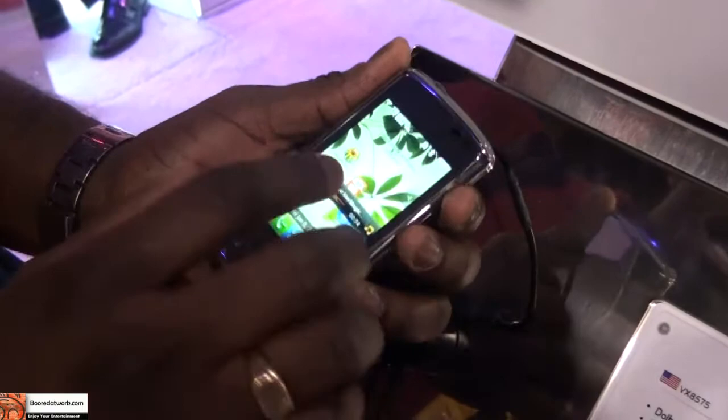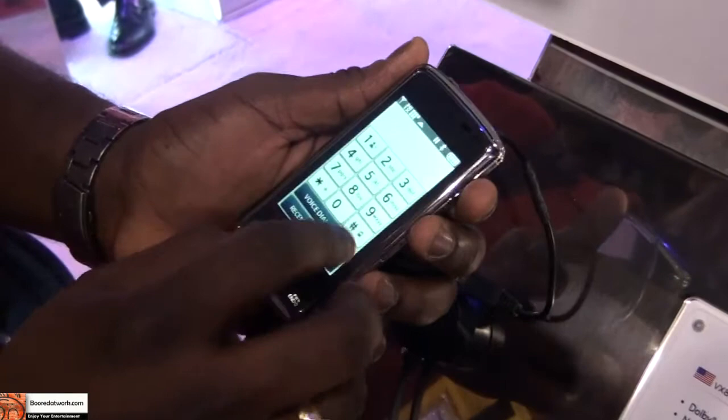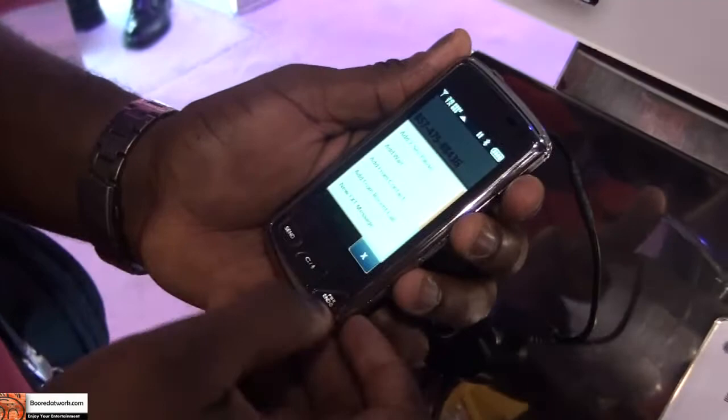Now, this phone has a resistive touchscreen, but again, LG has proven this year that they actually do know how to make resistive touchscreens. Functionality is pretty nice. You can see I'm having no trouble just touching the phone, but let's head back there.